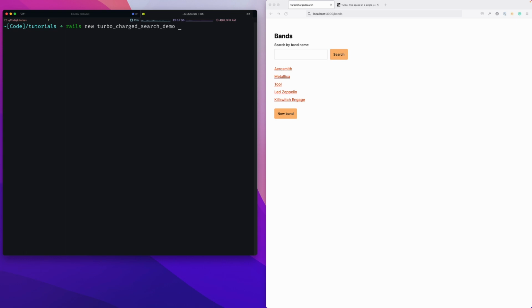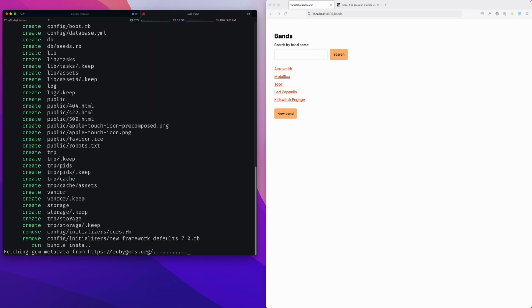I already have one called Turbocharged Search, so I'm forgoing that right now. I'm going to pass a few flags just for grins. This is the kind of stuff I do for prototyping apps. I'll typically reach for Tailwind, and for JavaScript, esbuild, just my preference. You don't need to use those flags, but it's what I'm going to do for this guide.